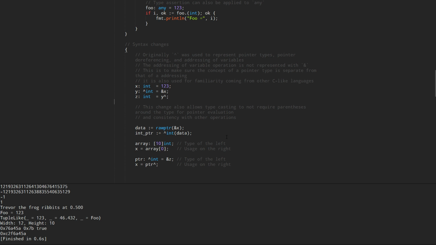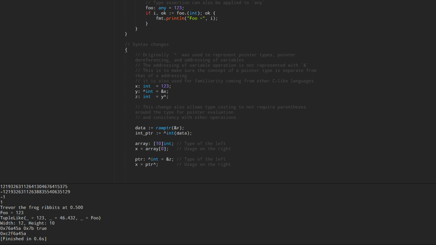So for consistency, this allows for a lot of things. If the pointer is on the left, it just means a type, and you can do a nice little typecast like this. Without it, you would have to bracket the type, so kind of C-like. But in this case, you can just write the type and it works. But the main reason why I quite like it is consistency.